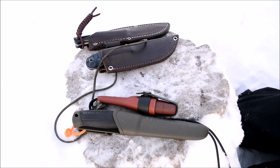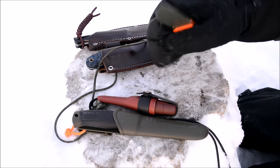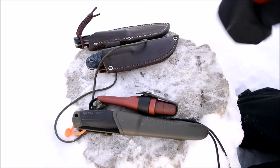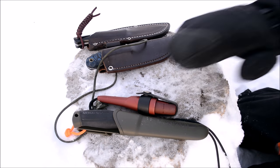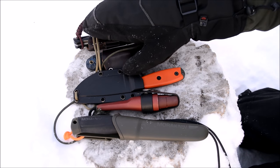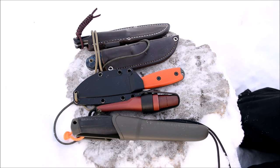And so this had to make my list just for the fact that it's dual-purpose, and it also, in my opinion, is one of the most perfect sizes for a neck knife. The smaller neck knives are great, but at the same time, I do like, personally, just a little bit of a larger knife, and so that's where the SE3 lines right up with me.